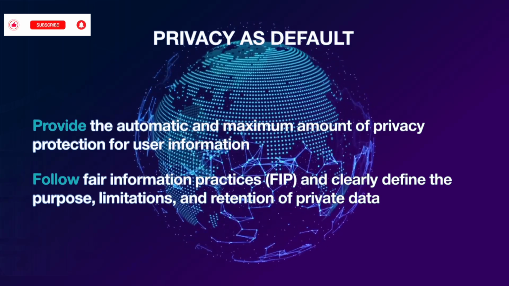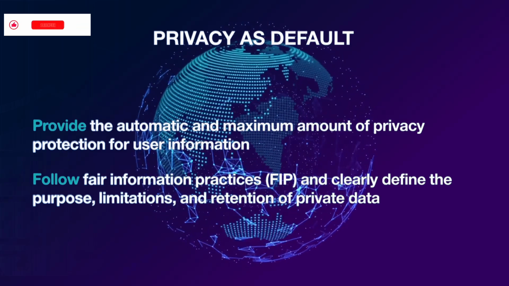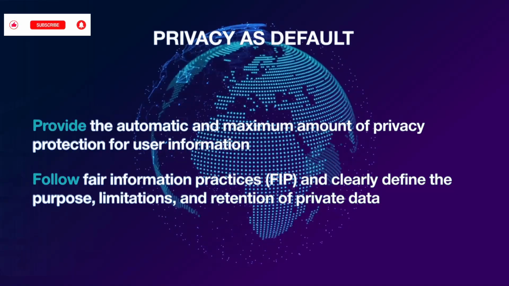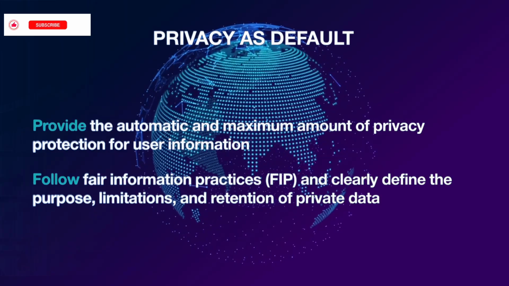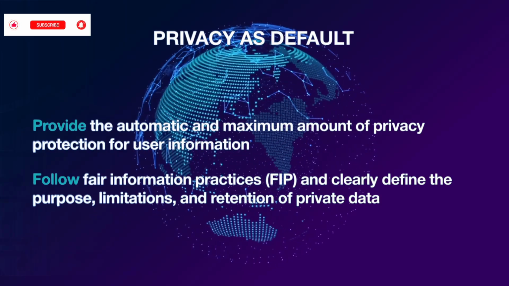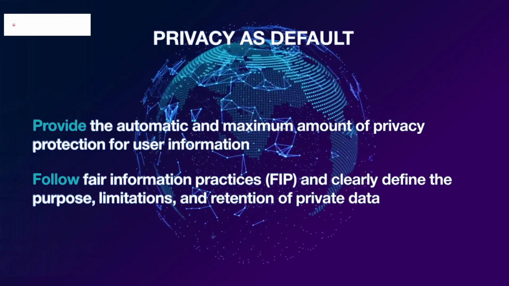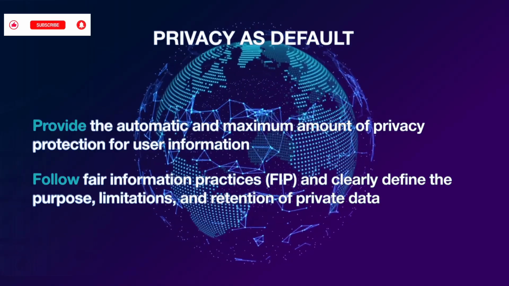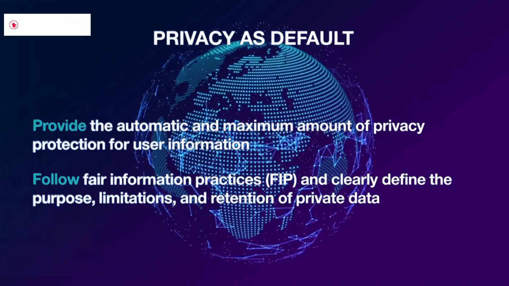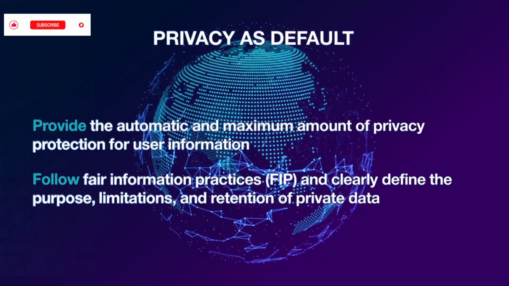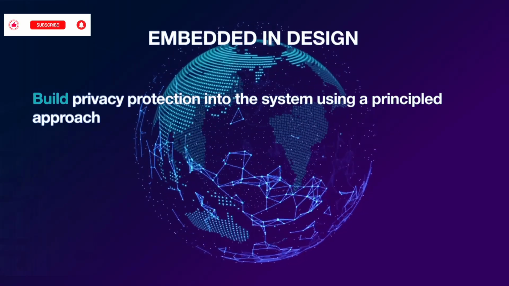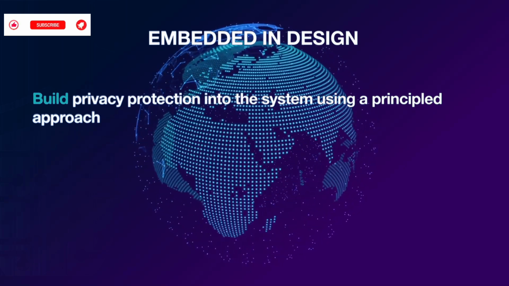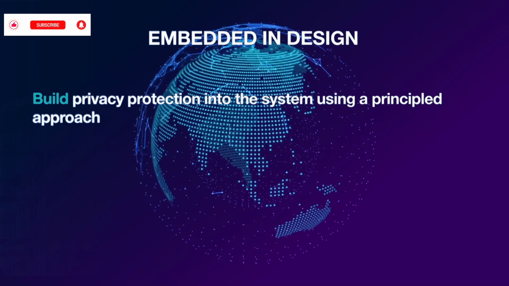And we want to make sure that is built into the system and that we clearly identify our use, retention and disclosure requirements as a part of our design. Then we have embedded in design. This is where we are building privacy protection into the system throughout the development life cycle, and also throughout operation and production. And we are performing privacy impact assessments and responding to known risk.